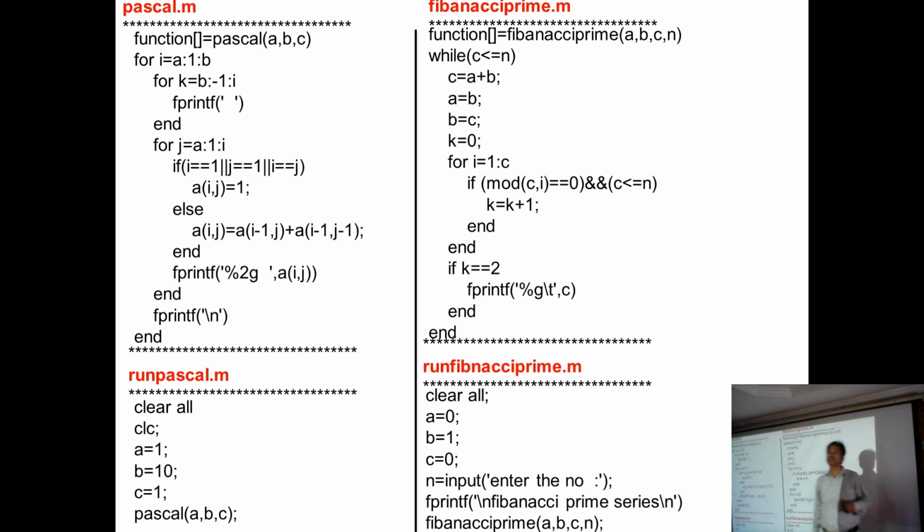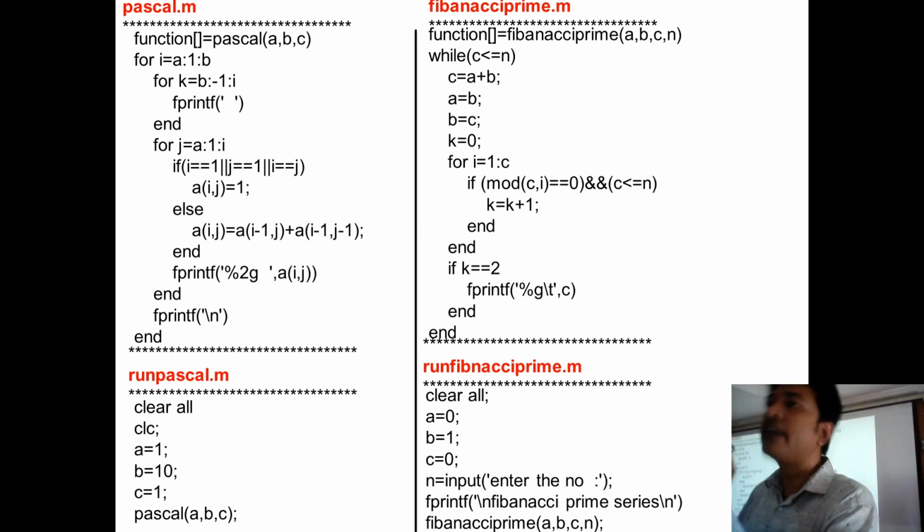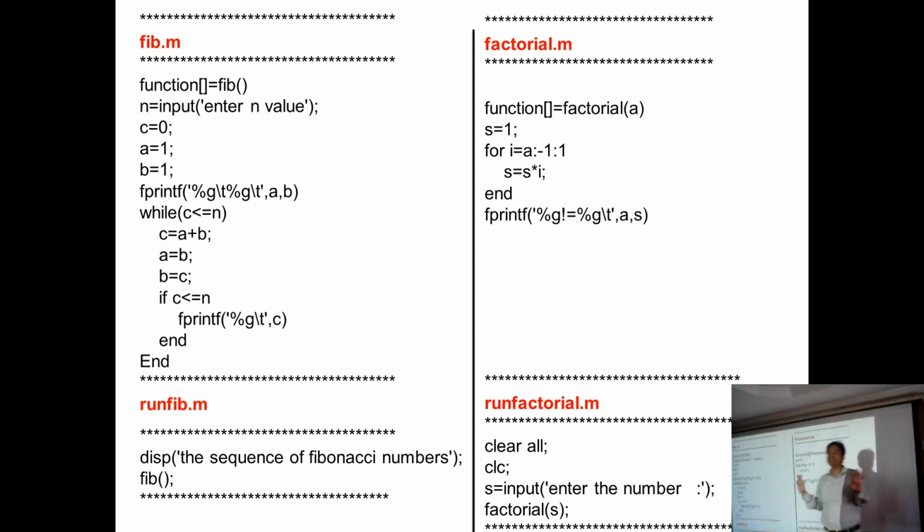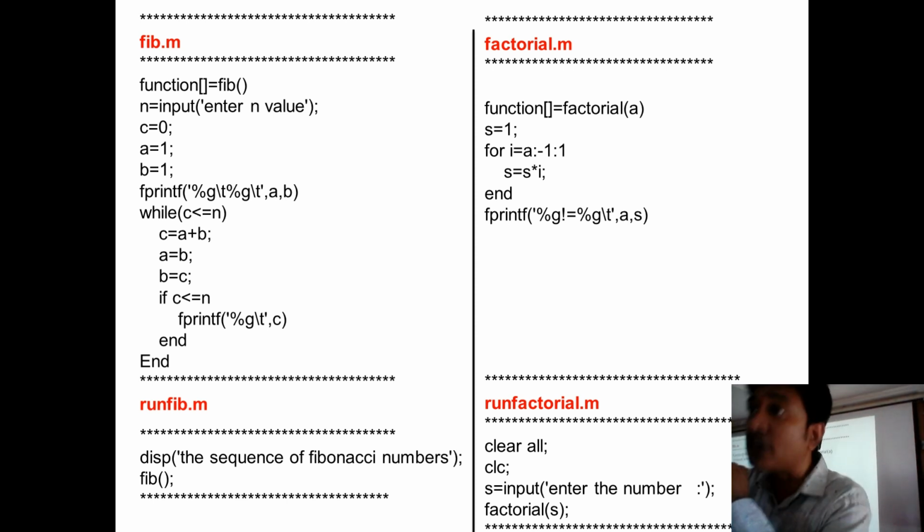So very simple. If the question is asked in the exam, write a program using functions. What do you do? It's very simple to start with the first one. What is the first one? No input, no output. Just keep it in the function. Just keep your complete logic here itself. Just call the function, control will come and run it. Over. If you are confused by sending the argument, receiving the argument, stick to the first one. No input, no output. But you are using functions. The function calling is there, function receiving is there.